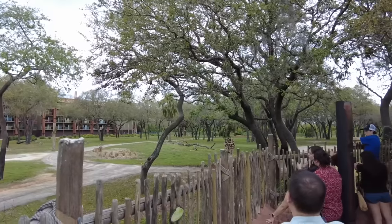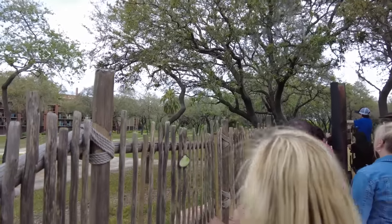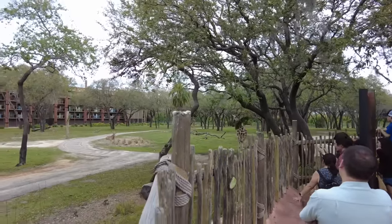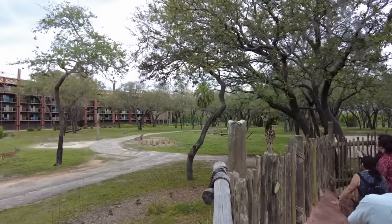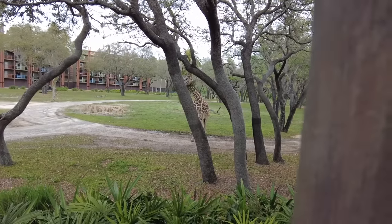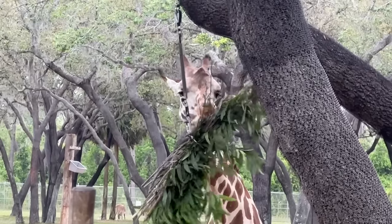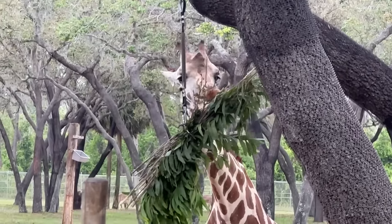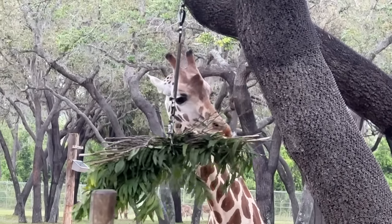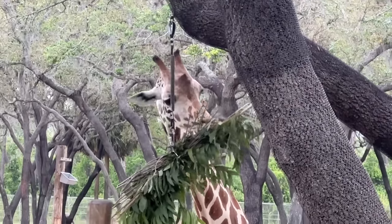Well, would you look at that? He's getting a snack hung up in the tree. It is one of the rare times that I can actually do this for animals and not influencers. We have a giraffe eating some delightful leaves from a tree, hung as if to tempt the animal to approach so that we might observe. Ever curious, he continues to look around, taking in the space around him.